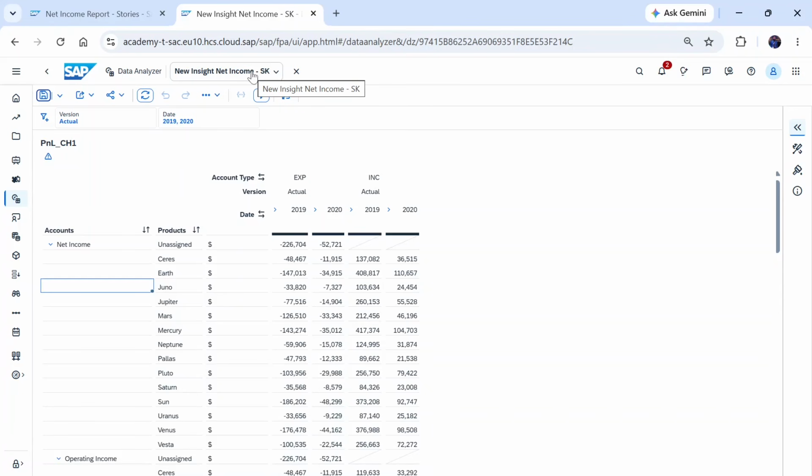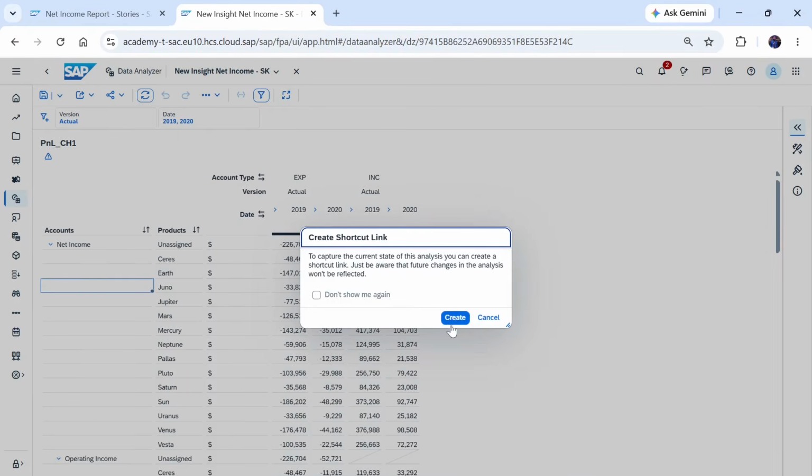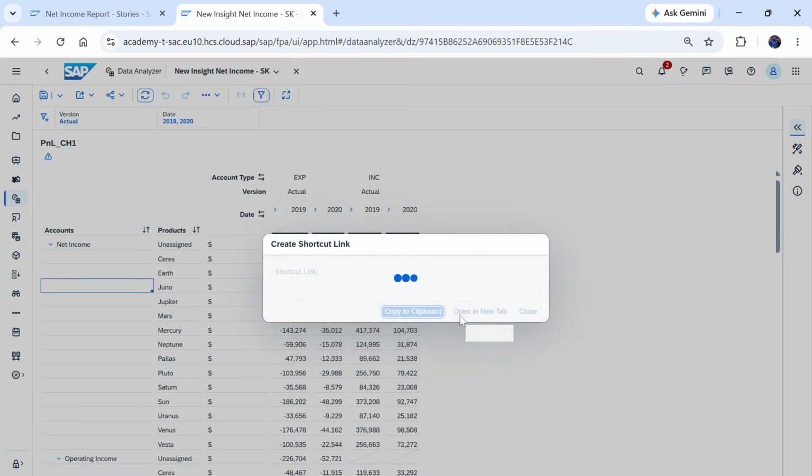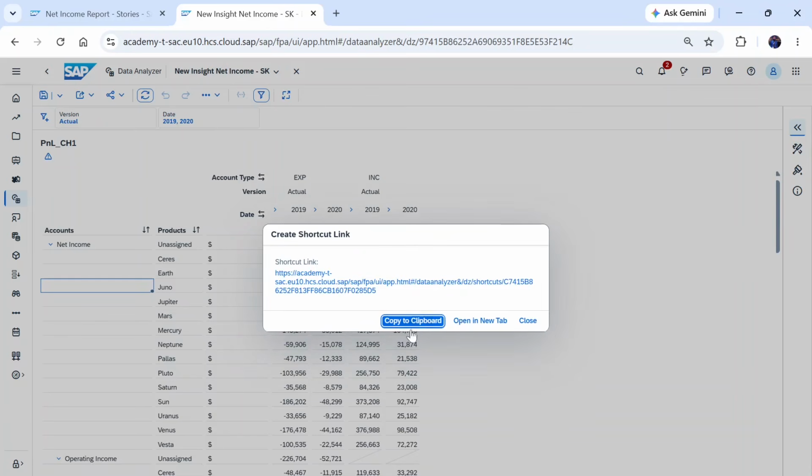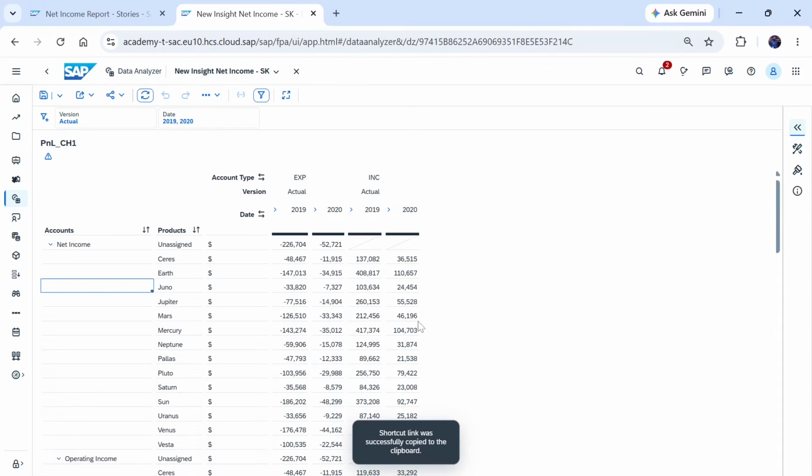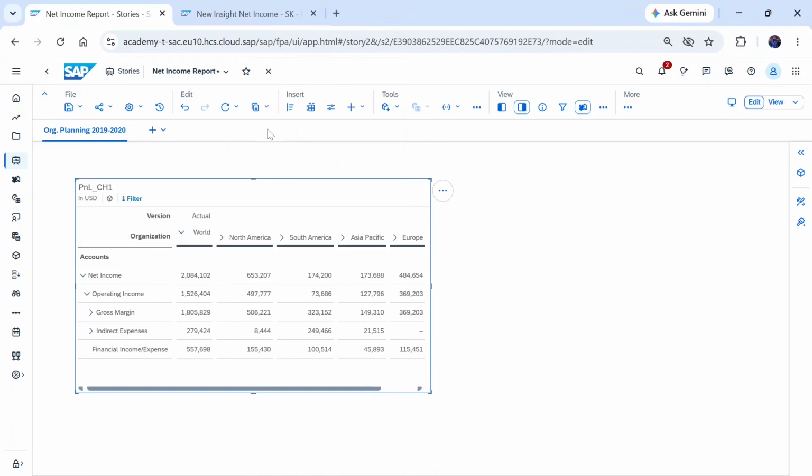If we want to get this available in our story, let's create a shortcut link. Click on the shortcut link, create, and then copy to clipboard, and then go to our story.